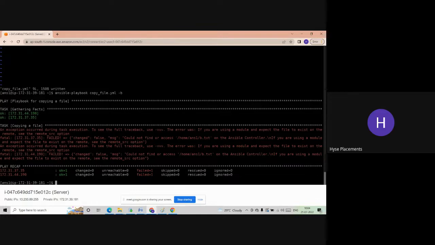See, here it is not available in one of the machines, so that is the reason we are getting this. What I will do is create the file in both the locations, then I will copy that file. The file is not available, so that is the reason we are getting that exception.